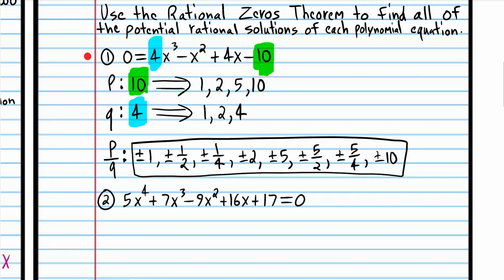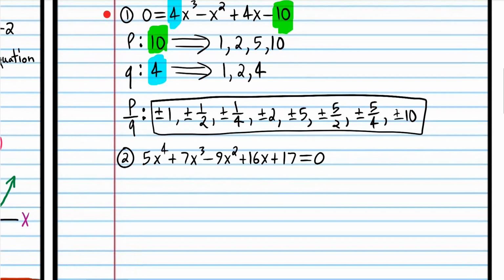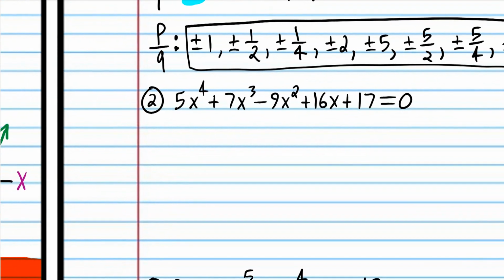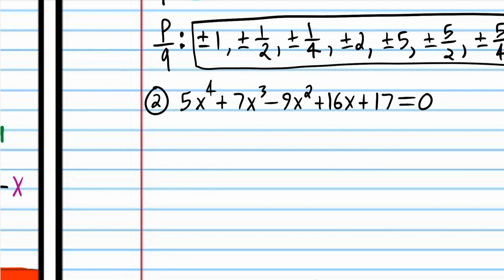Now, we're not going to solve this equation. We're not going to find the actual solutions right now. We'll do that later on in the class. Now we're just learning how to use the Rational Zeros Theorem. So notice we write plus or minus symbols on each of these because these numbers can be positive or negative. So let's do a couple more of these, and you can try some of these on your own. So right now we're just getting a feel for how the Rational Zeros Theorem works.